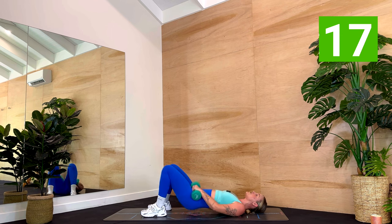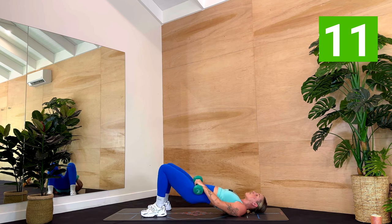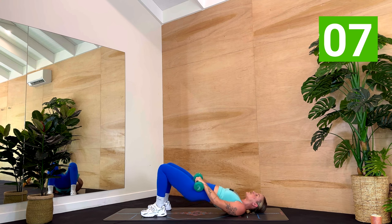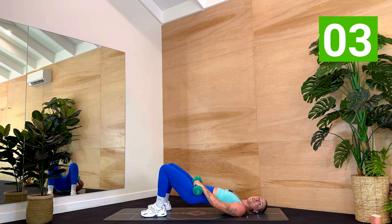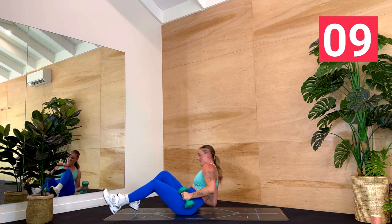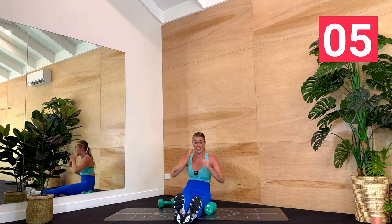Let's see how fast you can go now. In fact, let's stay up and pulse. And pulse, keep it up. Now watch your knees that they're not opening out to the side. They stay straight up to the sky. You've got 3, I am with you, 2, and 1, whew. Lower it down, final round, shoulder press.